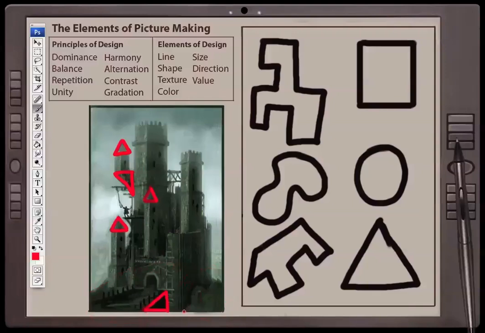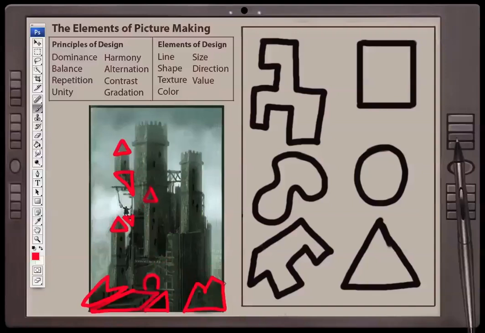Right here, there's an angular shape. Right here as well, an angular shape. Another one over here. There's even a small one right there. And then here where the entrance is, I've introduced this curving shape.